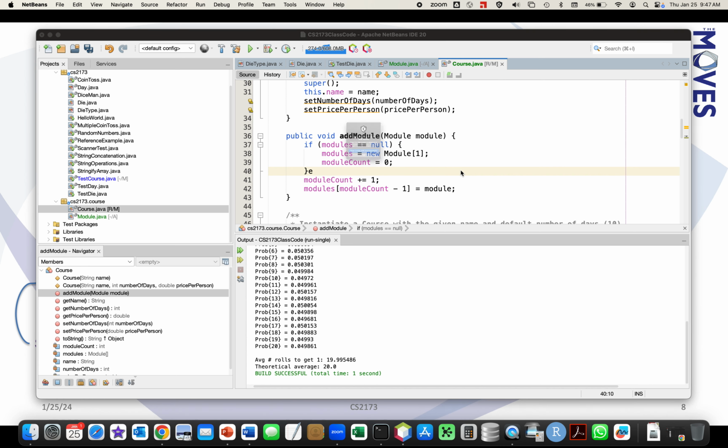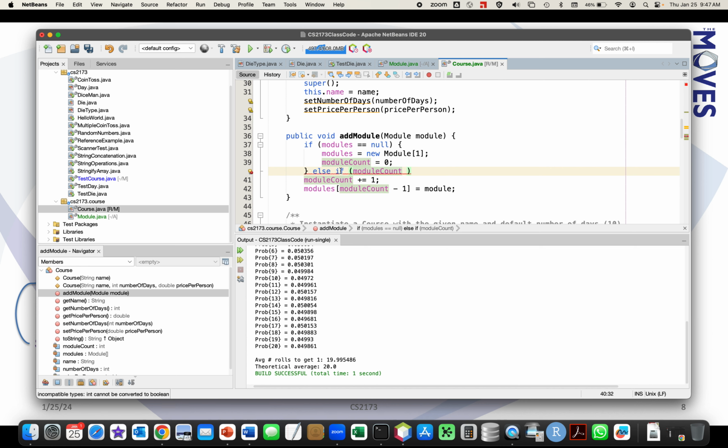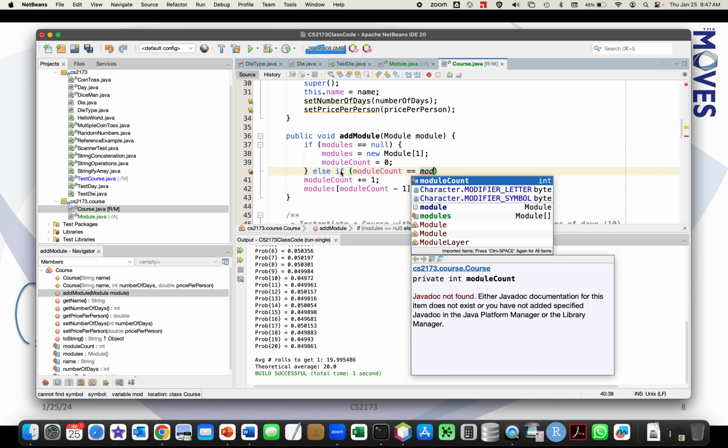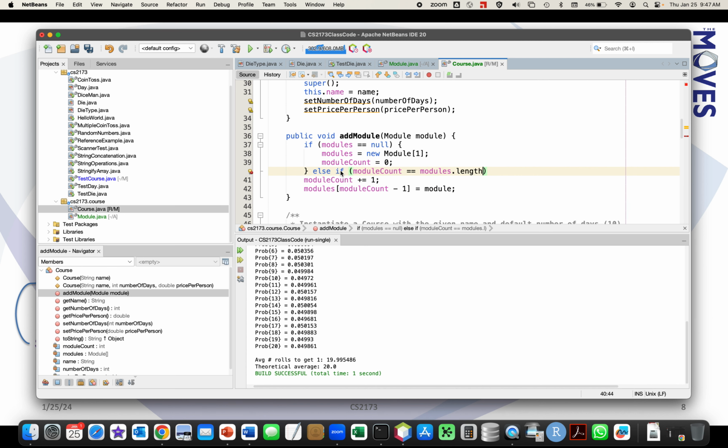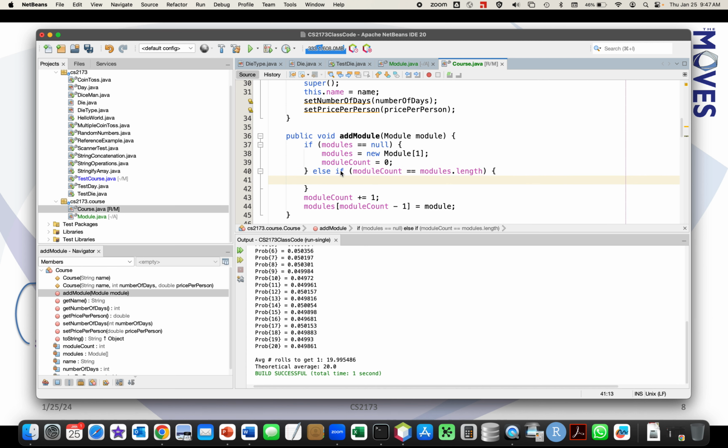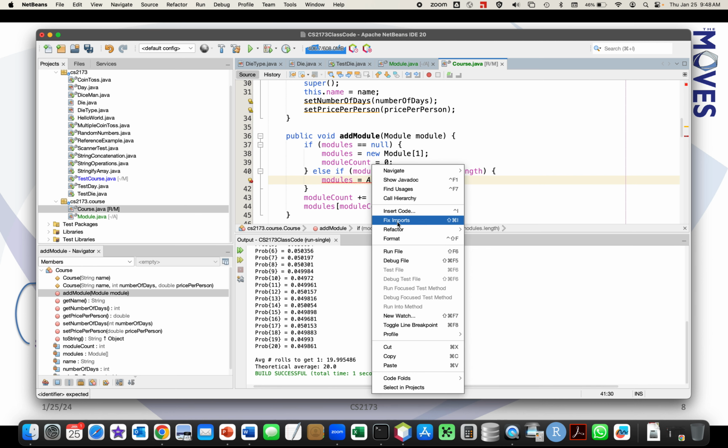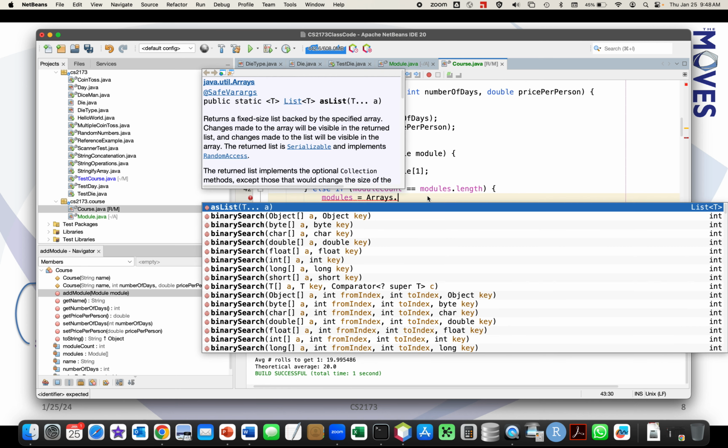So what do I do? Well, else if module count is equal to the modules length, then what I need to do is use this wonderful method called Arrays in Java.